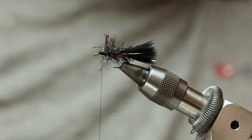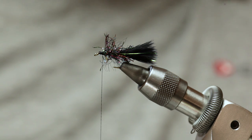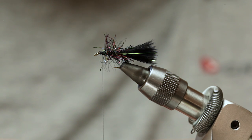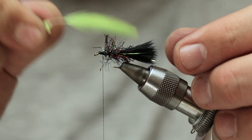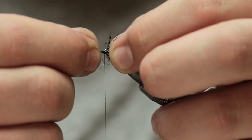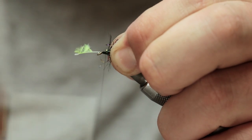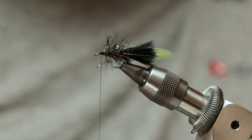fritz. Then you want to take your chartreuse cork hackle, prepare the hackle, and then tie it in with the good side facing yourself, and then catching the hackle, trim.